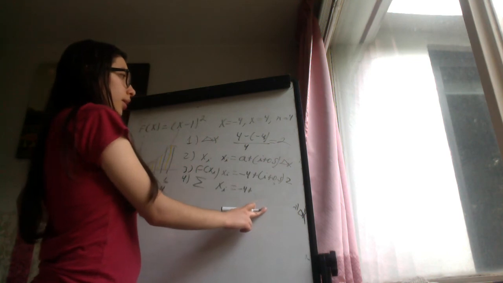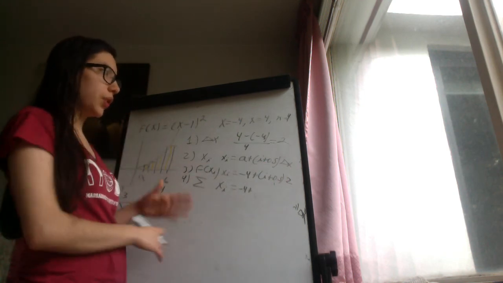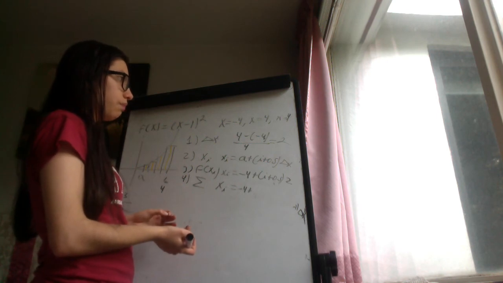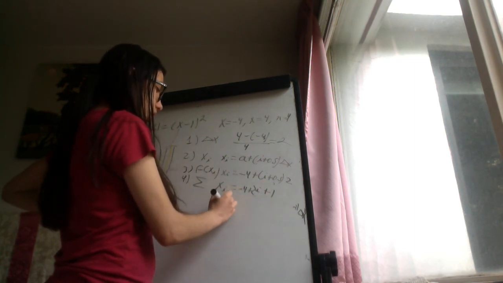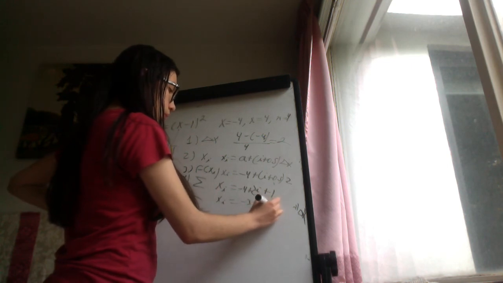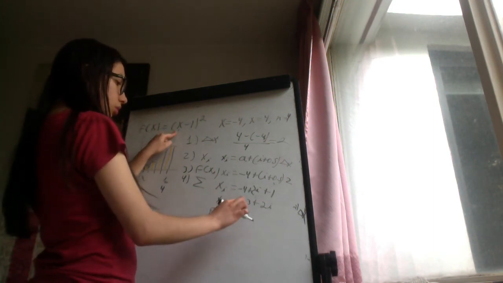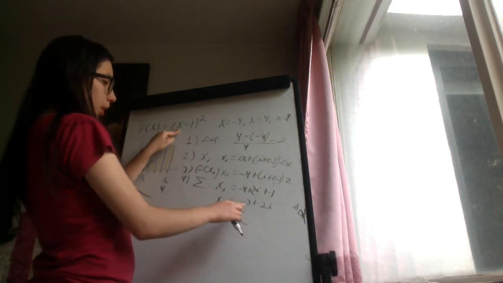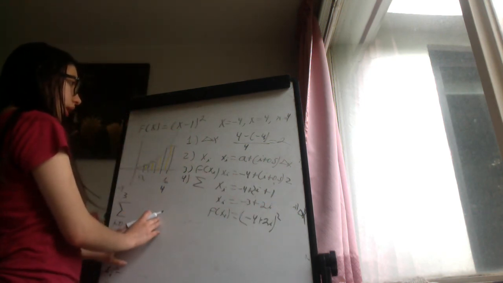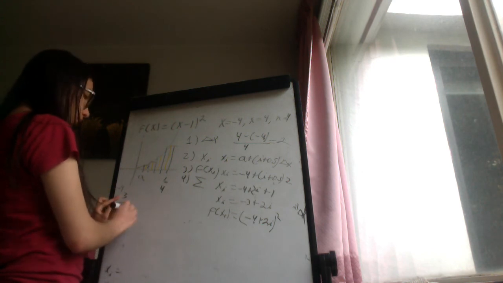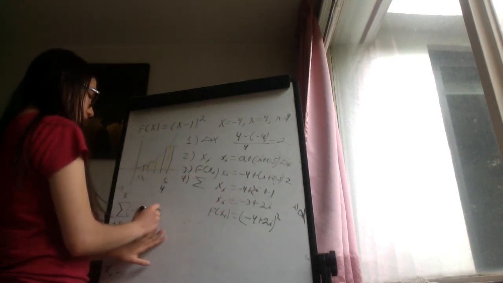Actually, let me divide it in 10 subintervals. Oh, wait, okay. Alright, 4 intervals, because I suppose that you already do the problems of 4 intervals, and then if you want, we change it to 10 intervals. So here, it would be 2i plus 1. So x sub i is equal to -3 plus 2i. So f of x sub i is equal to, we plug this here, -3 minus 1, will be -4 plus 2i, squared. And now we put the summation from i equals 0 to 3 of f of x sub i, that is -4 plus 2i squared, times delta x, so times 2.